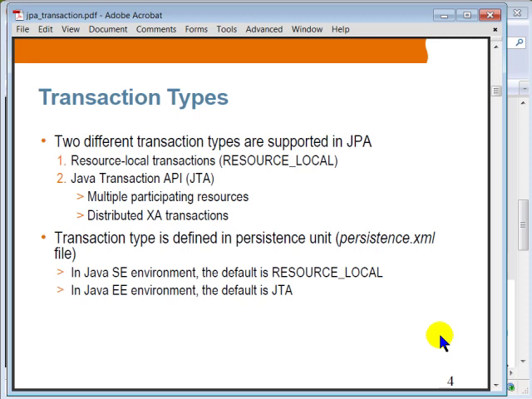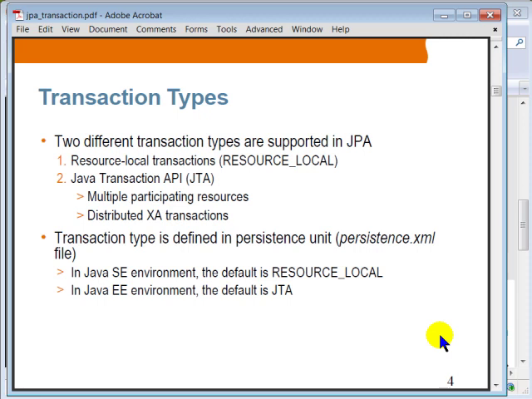JTA in short. So far what we have seen was the first one, resource local transactions, typically running over a Java SE application. And JTAs are used for performing a transaction with multiple participating resources. So these are called distributed transactions.